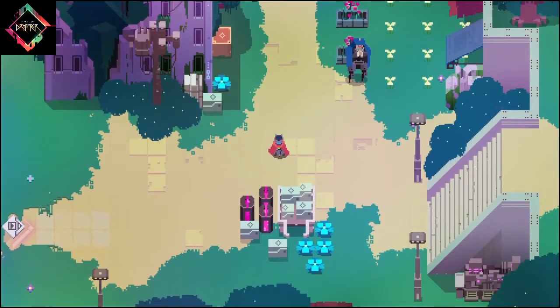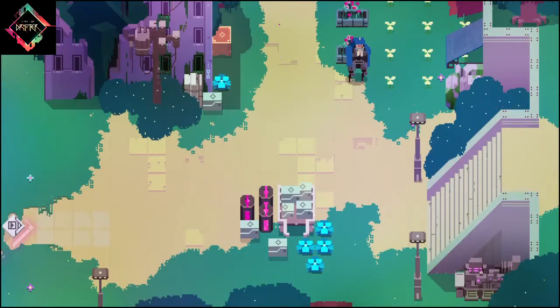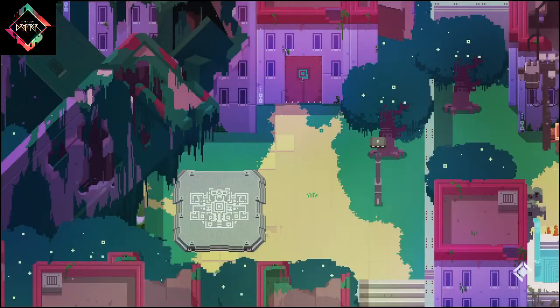Let's see how this warp. Okay, yeah, so you can warp from any location. You don't have to be on another warp pad. You can just go to your map and warp, and it brings you back to the first location. That's pretty cool.